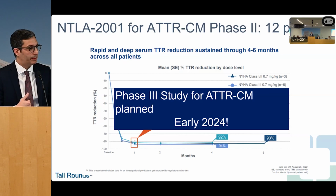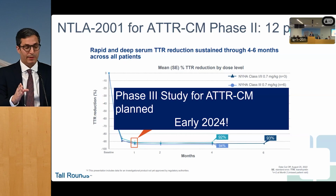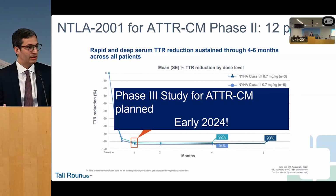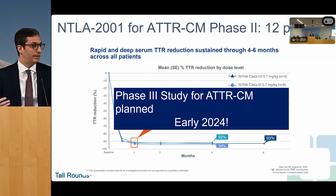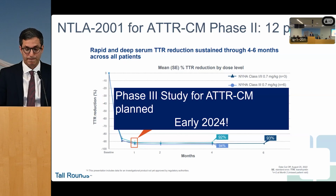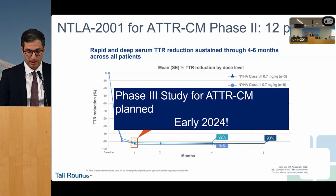Usually when we see these patients that have a hereditary cardiomyopathy and they have polyneuropathy as well, sometimes we choose to do combination therapy. The financial toxicity can be an issue, but we work in conjunction with our neurology colleagues that help us tremendously to be able to get the patient sometimes on one agent or two agents, depending on how they're doing. So with that, I'll leave you with Dr.